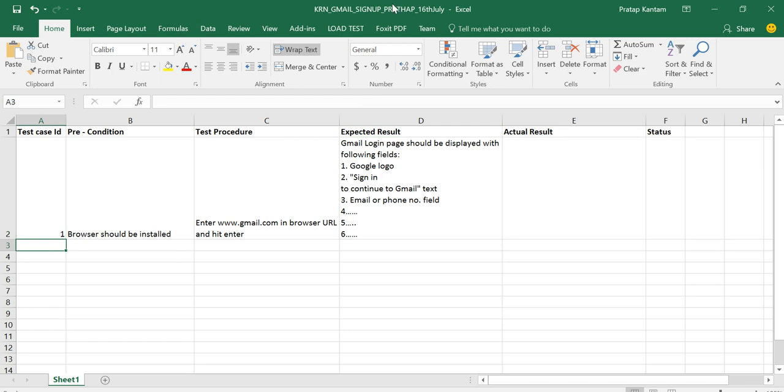What is the purpose of this document for me? I need to test Gmail. Which functionality? Is this document only for sign up functionality? I need to test only the sign up functionality. Other functionalities will be tested in other documents. In this document my goal is to test the sign up functionality.